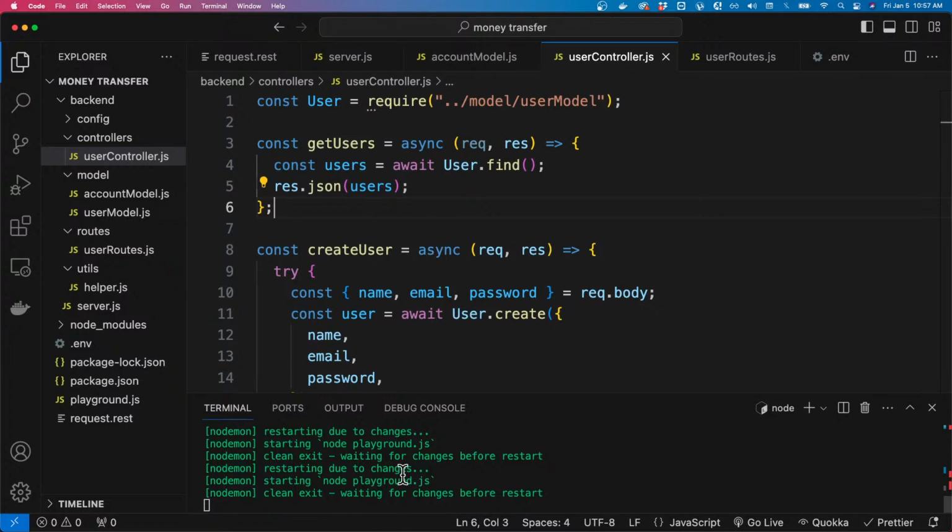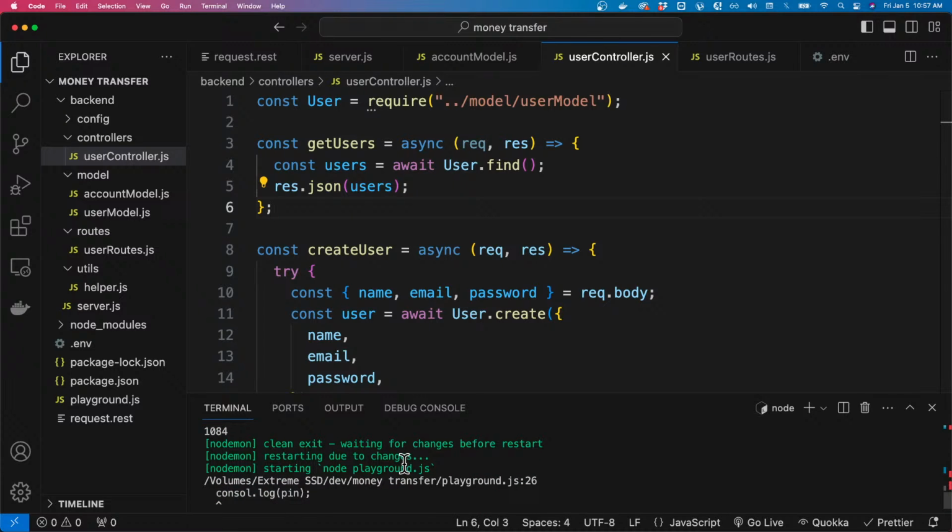Is everything working? We have a problem. Houston, we have a problem. Console.log pin.